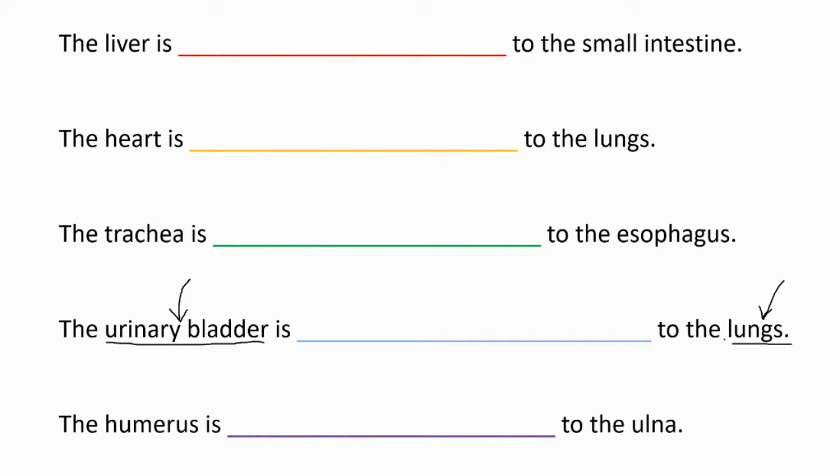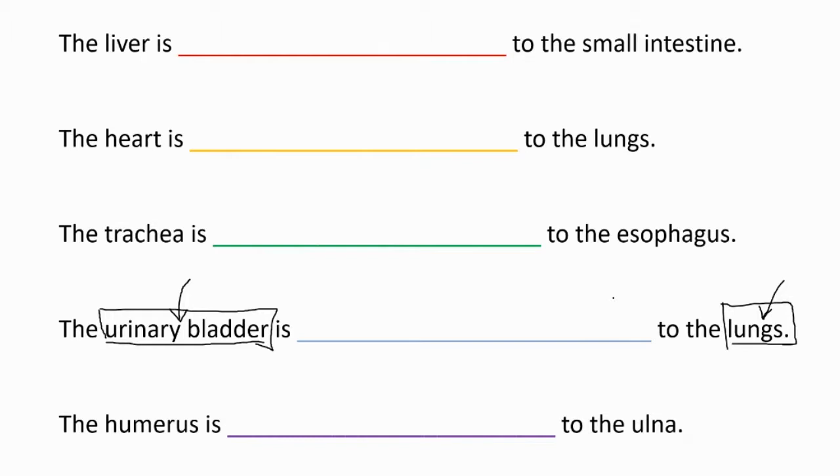So we've got the urinary bladder that's found in the bottom of the abdominal pelvic cavity. We've got the lungs that are found in the chest. The easiest comparison I can think of for those things: I've got something up high in the chest, and I've got something down low in the abdominal pelvic cavity. My two options then when I'm comparing these things are the words superior and inferior. So this is where it becomes important for us to look at the order that the organs are listed in. The first organ on my list is the urinary bladder in this statement. I want to describe what the urinary bladder is to the lungs. That's my second structure.